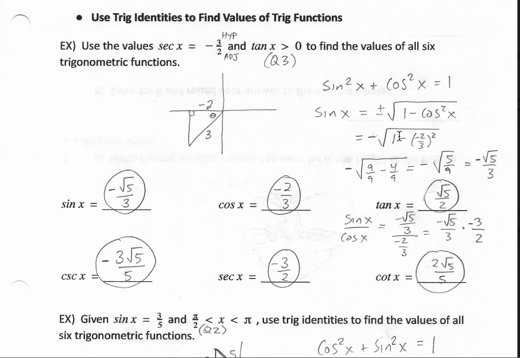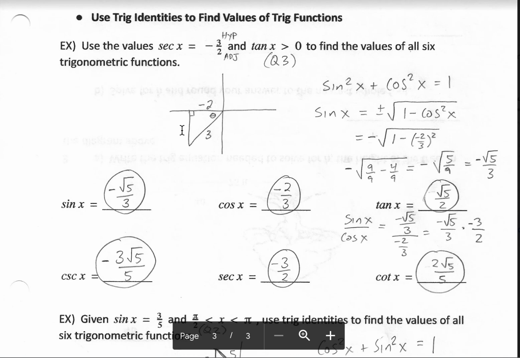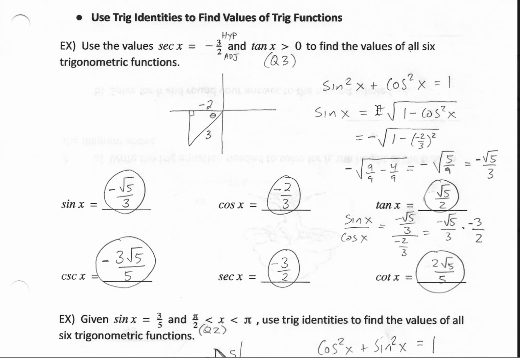In order to subtract that from 1, I need a common denominator. So instead of 1, I'm going to say 9/9. I'm going to do my subtraction. 9/9 minus 4/9 is 5/9. The reason why I'm going to use the negative version for my answer is, again, because I'm in that third quadrant where my sine value is going to be negative. So that's how I choose which positive or negative form of my answer that I want. I need to know what quadrant I'm in. So we make it negative whatever the square root of 5/9 is.